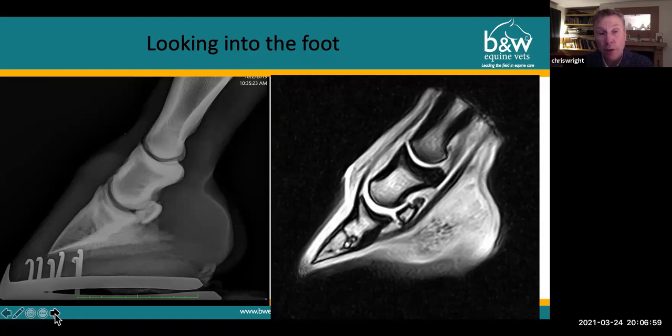It's very good for looking at bone, and probably it's reserved for us for fixing fractures. If we had a pedal bone that's fractured that we wanted to fix, we may put it through the CT scanner, and that will give us a beautiful 3D reconstruction of the foot and all the bones within the foot. But it's not something we would use routinely. But generally, X-rays and MRIs are the two best ways of looking at horses' feet.